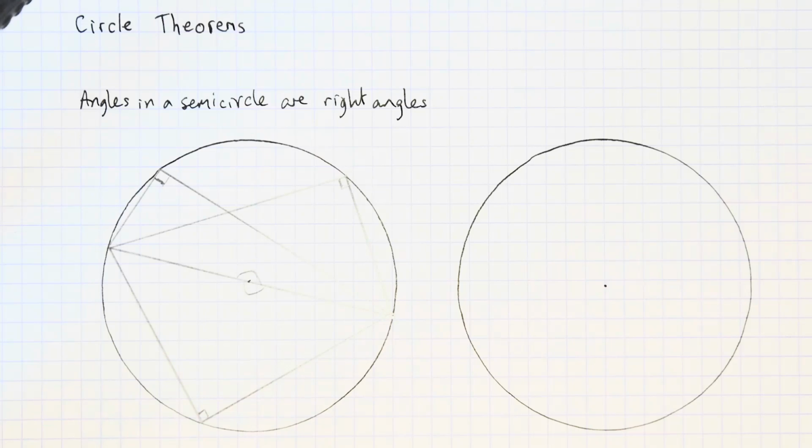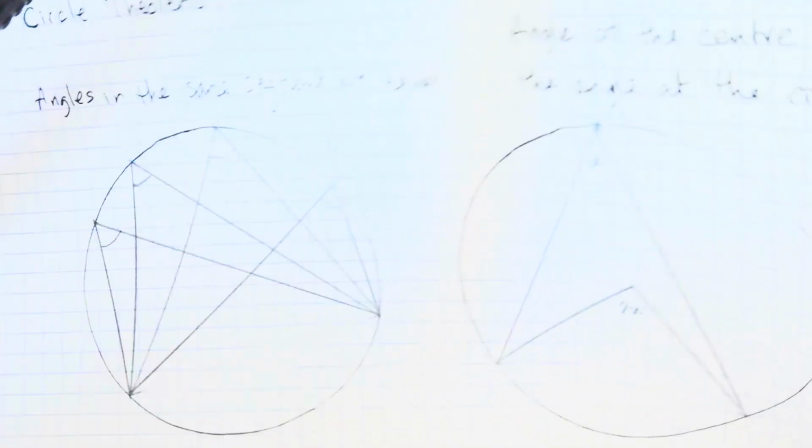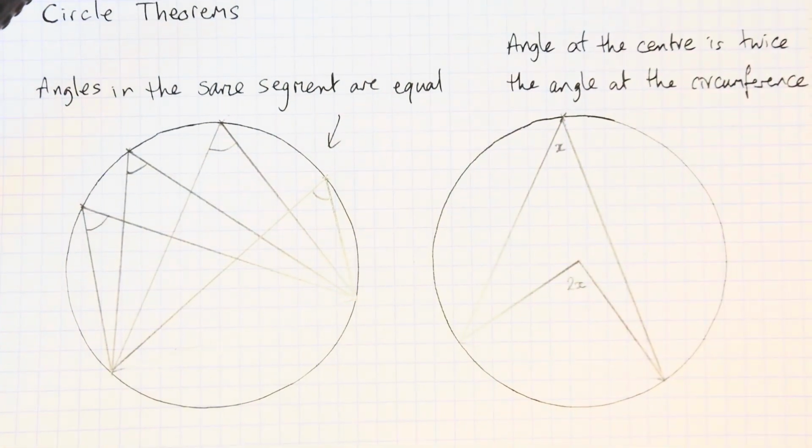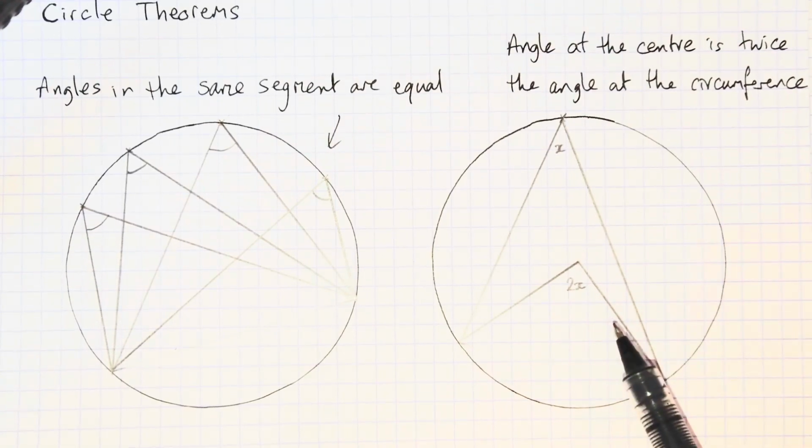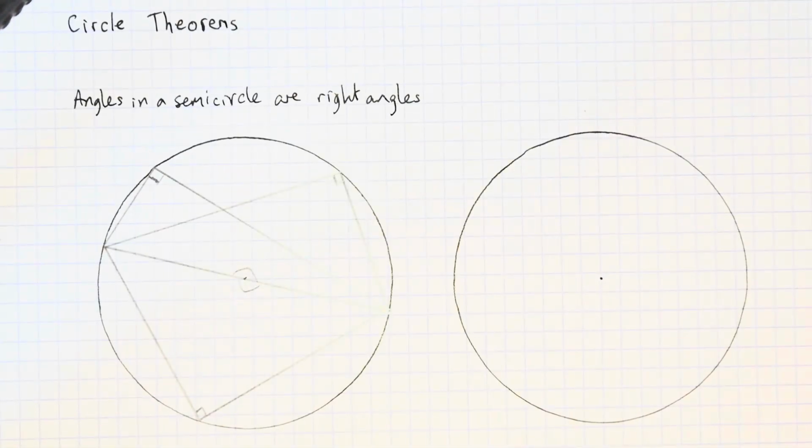So that was angles in the same segment are equal. If you have one in the center and one at the circumference, then you've got this double half thing going on, and you've seen the special case, but it is considered the third circle theorem, and that's where the angles in a semicircle will be 90. That is as far as we're going to go, but I just wanted to give you a couple of warnings and things that you might come across.